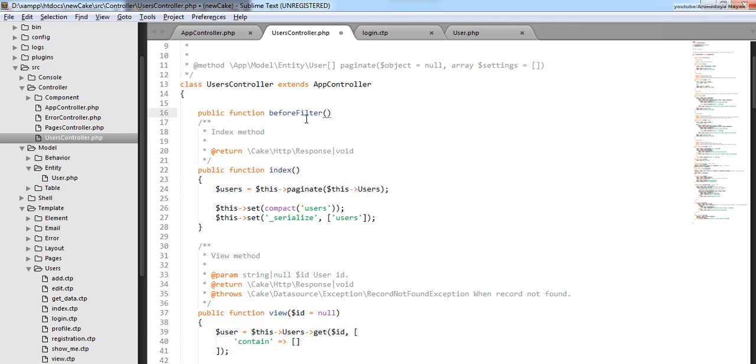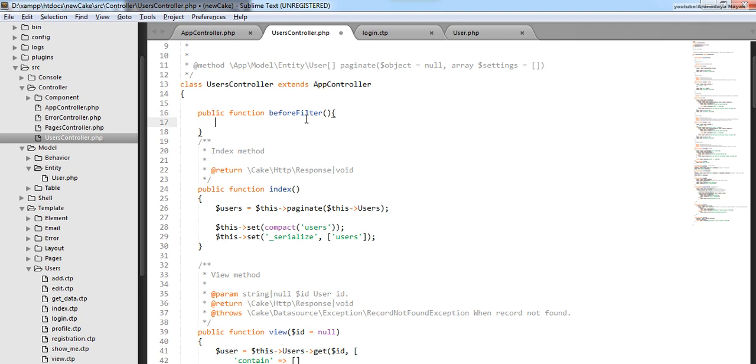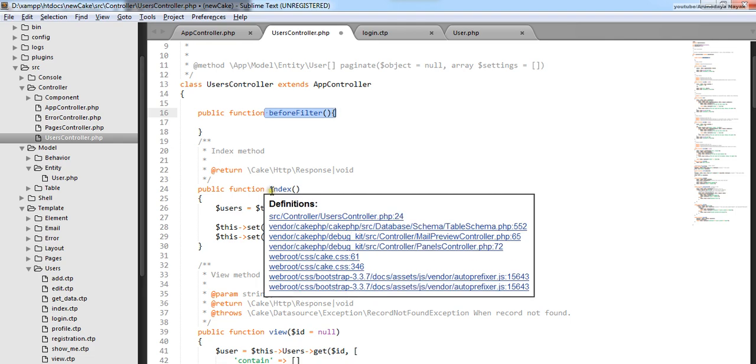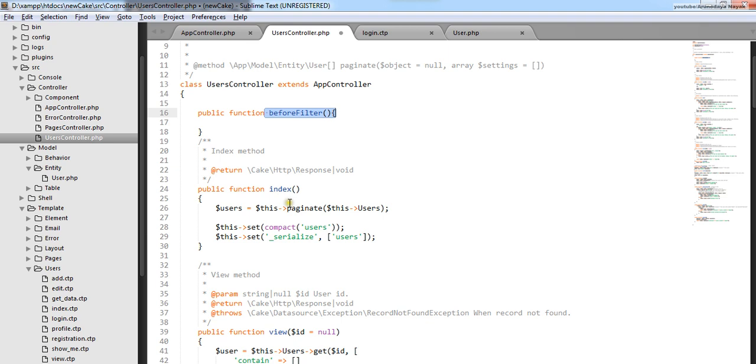This is a predefined function, known as a callback function. This particular function will automatically be called before any other function. Suppose I want to call the index function. Then before that function, it will call this beforeFilter function first, and then it will call the other functions.